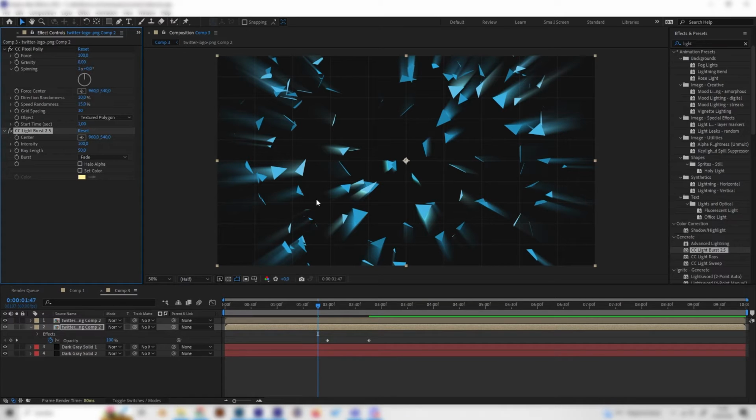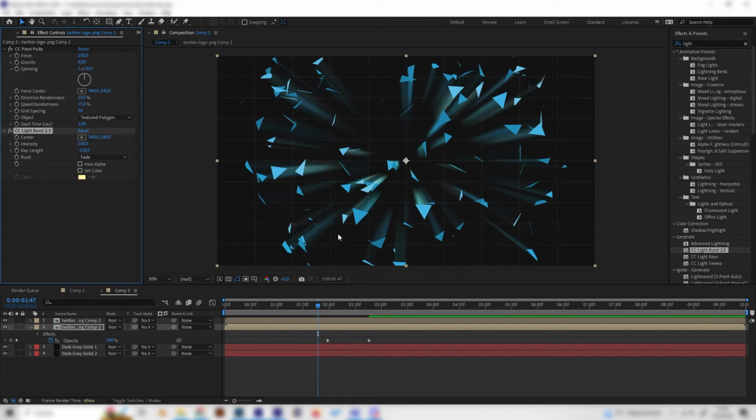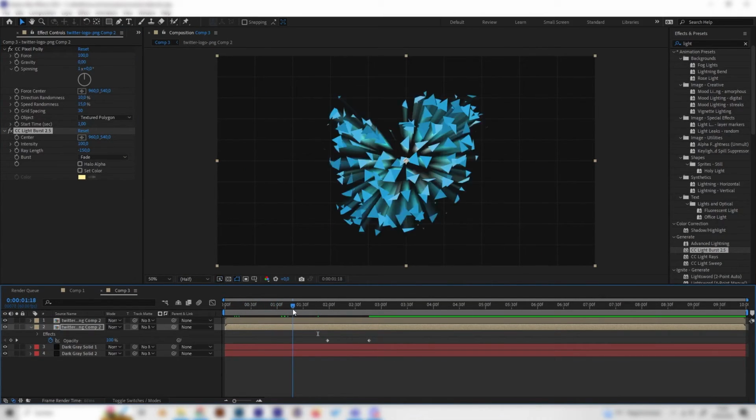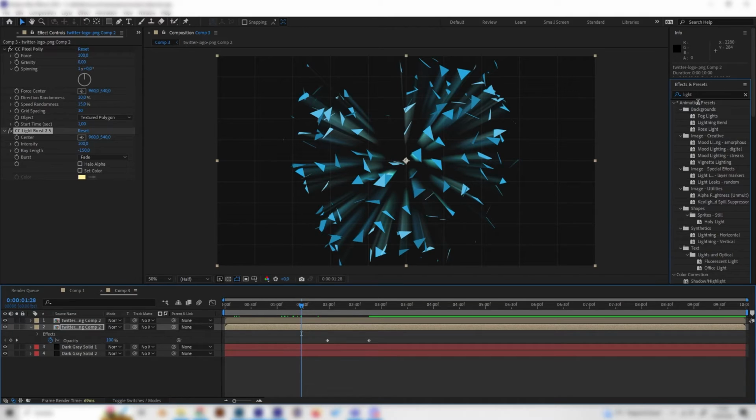Now we can see it goes in the wrong direction, but this is easy to fix. Just change the wavelength to a negative value, like -150. So it just goes in the center. So we got this nice thing, but we don't like the color of the streak, it's too different.